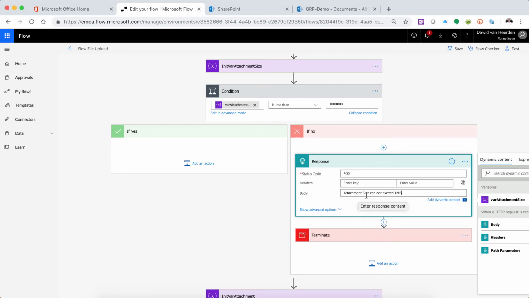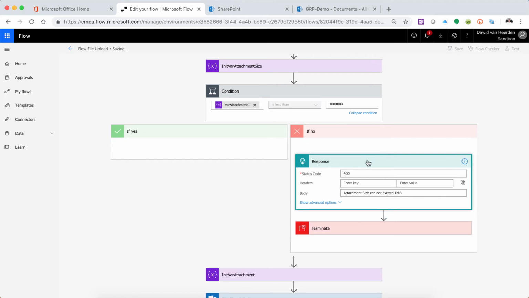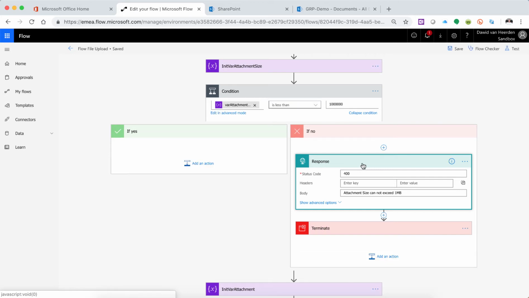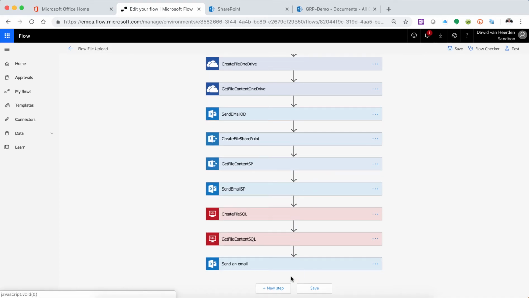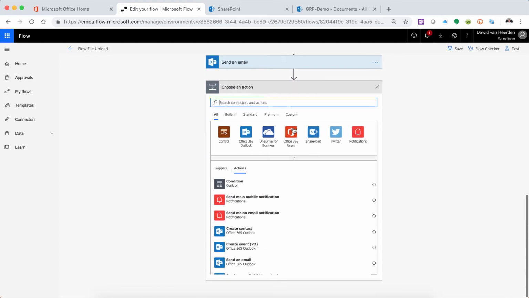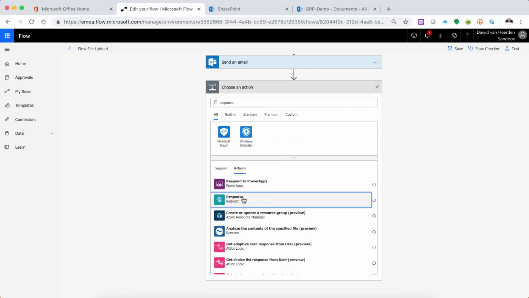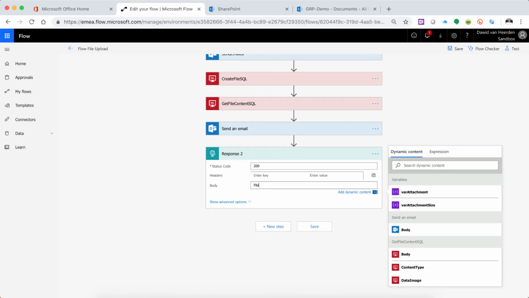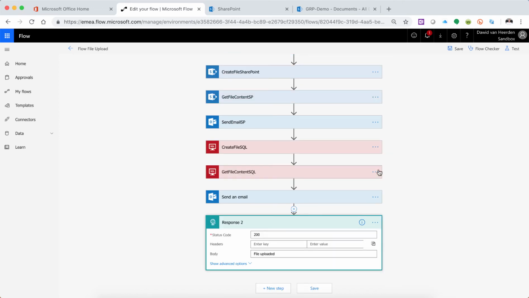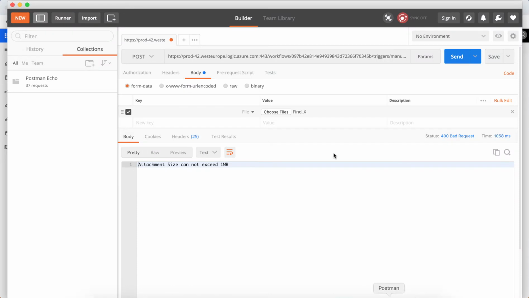We'll get to this response maybe a little bit later because you can elaborate on this and you actually should. But in this case, it should be sufficient. And because we've now built a response into this section, we need to build one in right at the end as well, so that if it fails or if it succeeds, we also know that it succeeded. So 200 is fine, and I can just say file uploaded. That's saved well and fine, no errors. Always happy to see that.